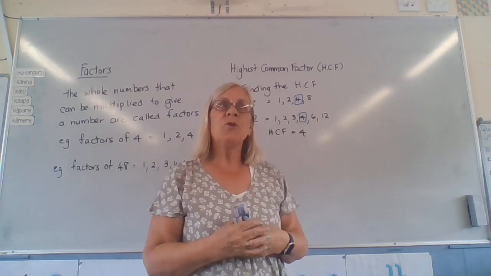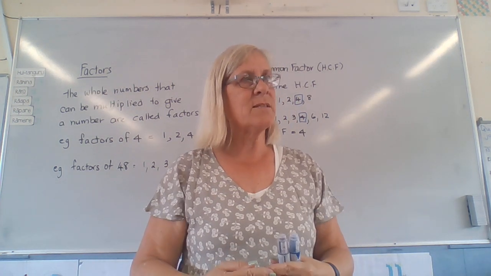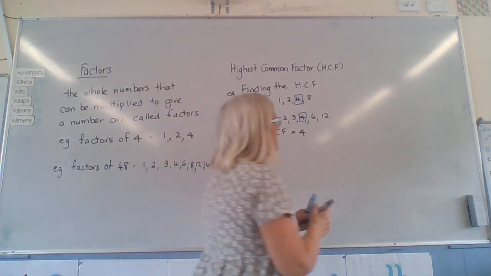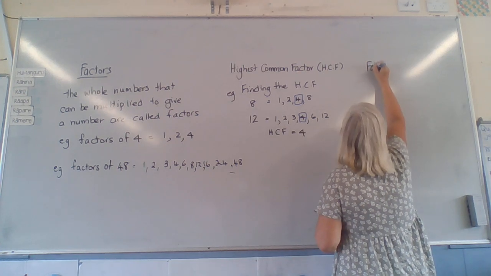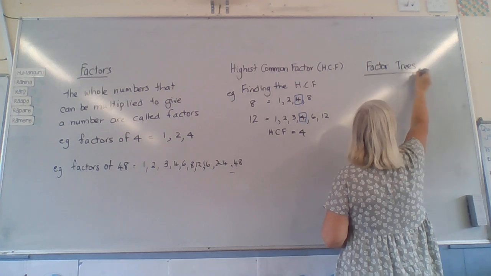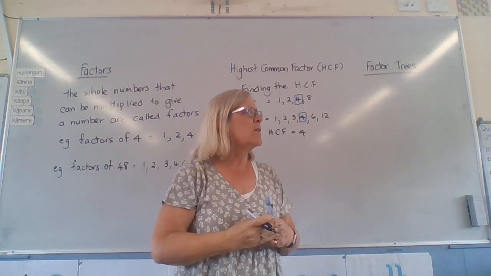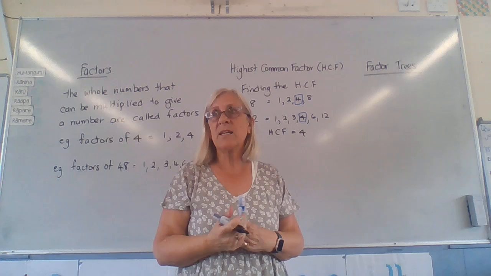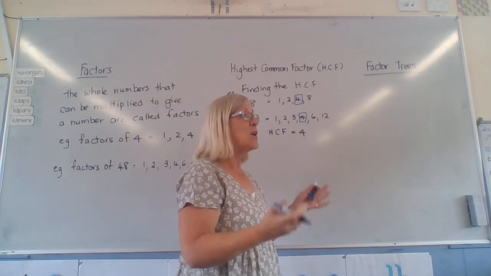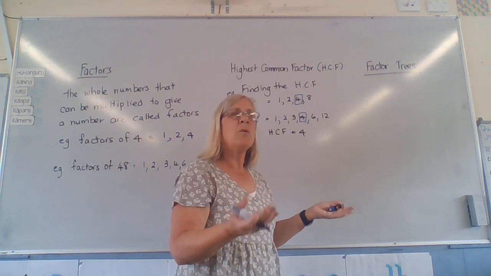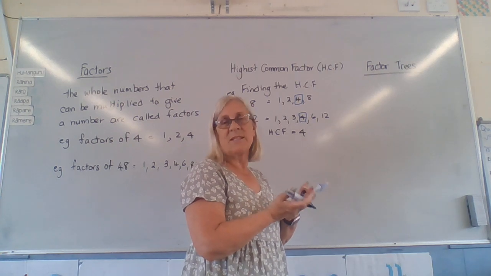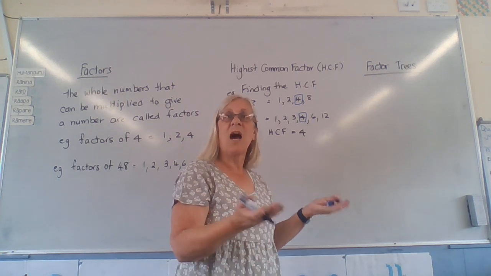If we have to find the prime factors of a number, we have a method called factor trees. And again, there's lots of descriptions of what factor trees are. They can be prime factor trees, there's quite a few different ways of asking. They're just asking for the same thing. To do a factor tree, what we do is we actually can divide by any number we like. All right. What we're trying to get to, though, is the only numbers that are left on the factor tree are primes.